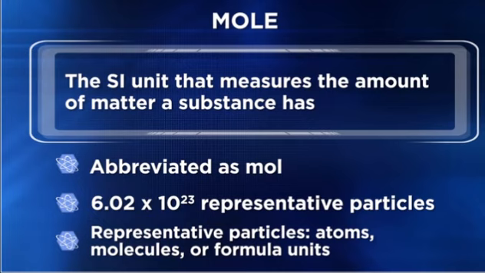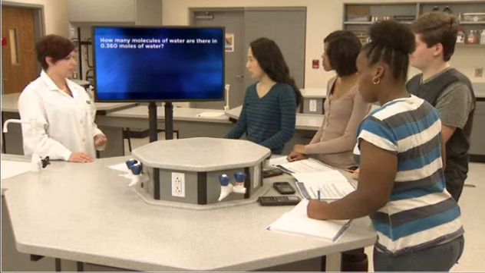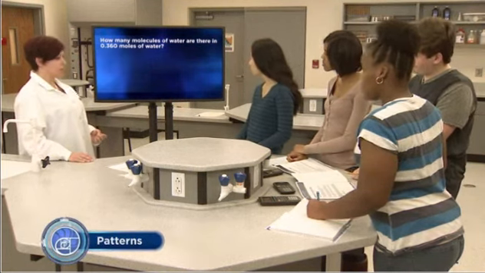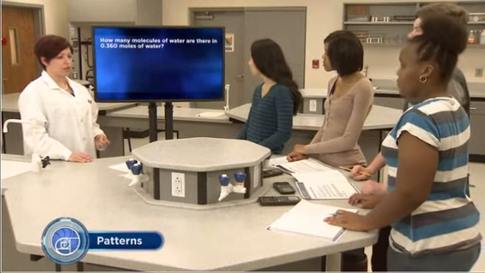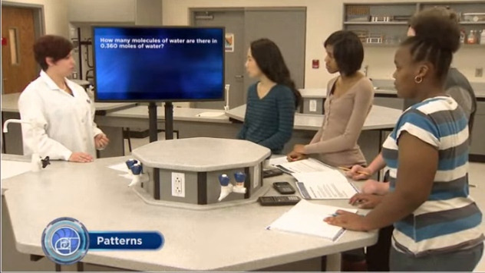Or we can convert from particles to moles. You just have to know what type of particle you're starting with and what you're having to convert to. You'll get a better understanding if we solve a problem together. The first problem is, how many molecules of water are there in 0.360 moles of water?